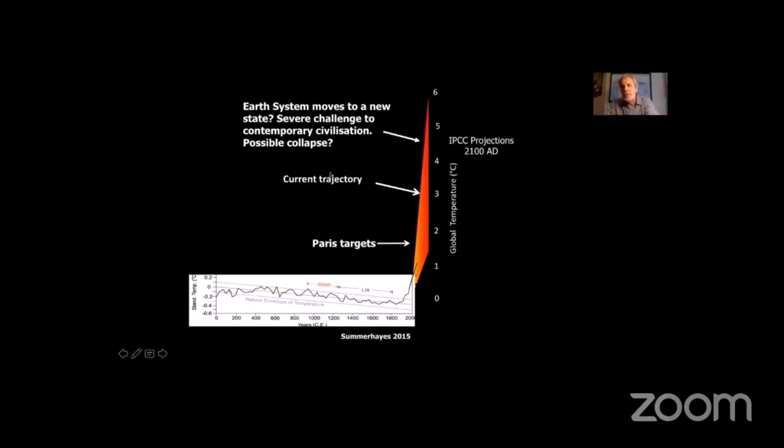What I want to talk about now are the risks that we might end up at four degrees because of the internal dynamics of the Earth's system — what we call tipping points. We think the risk of starting these tipping points lies somewhere between one and a half and up to three degrees. Once you start tipping these elements of the Earth's system, they will take you another one and a half or two degrees hotter — putting us in an exceptionally high danger zone. So for us humans, the danger zone actually lies where the Paris targets lie.